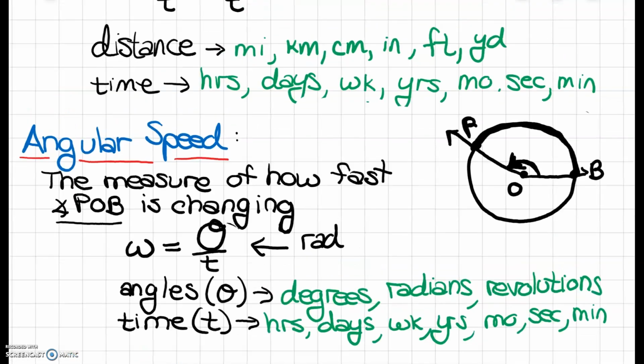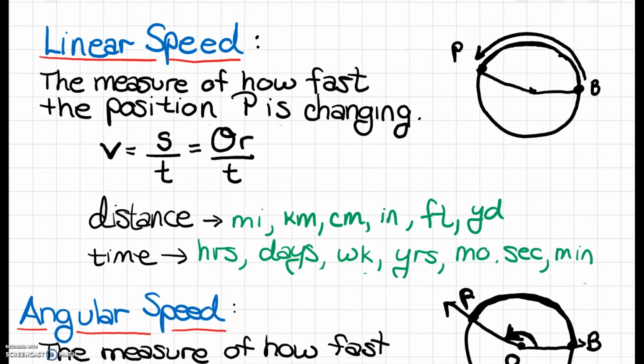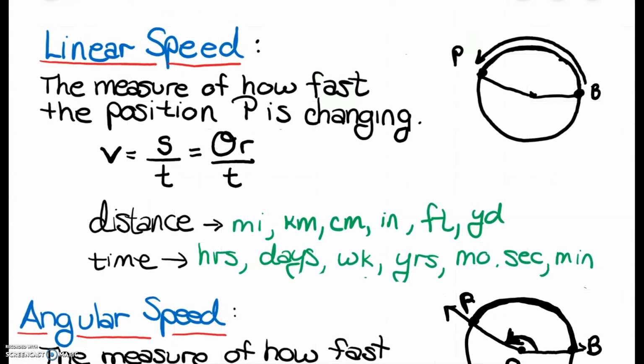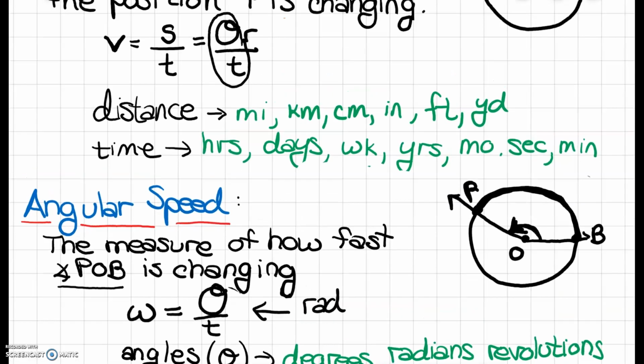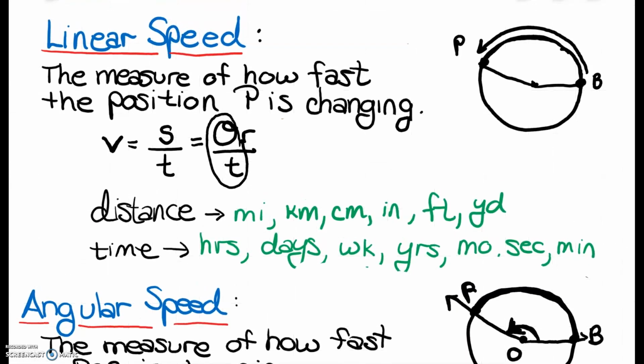So let's go back to the definition of our linear speed, because I want to point something out here. Theta over t. We just defined angular speed as theta over t. So we can add another formula for finding linear speed. We can replace theta over t with omega. And so another way of calculating linear speed would be our angular speed times our radius, omega r.